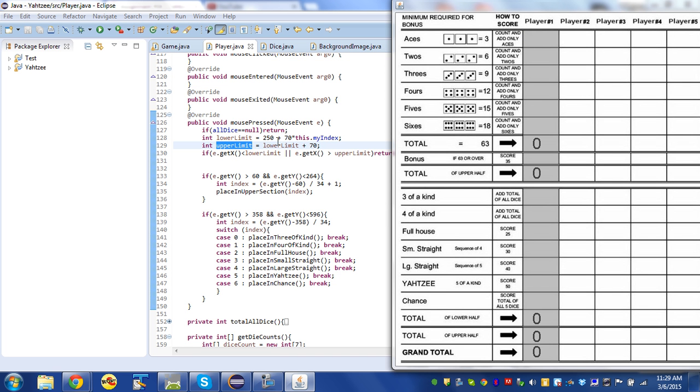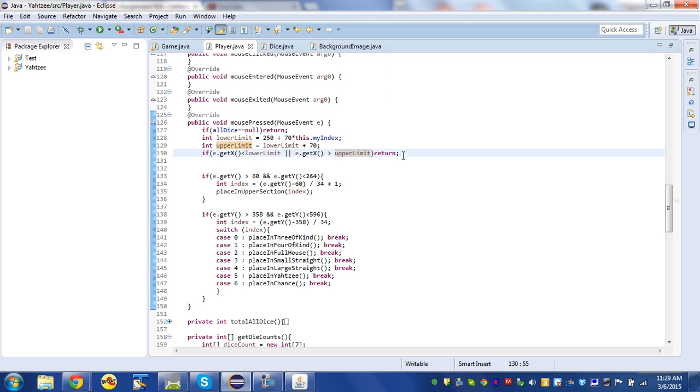And then the upper limit is just the lower limit plus 70 because the column width is 70. And then it says if get x, if the mouse event's x value is less than the lower limit or its x value is greater than the upper limit, just go ahead and return, quit. So it quits if it doesn't have any dice to place, and it also quits if the click is to the left or right of its column.